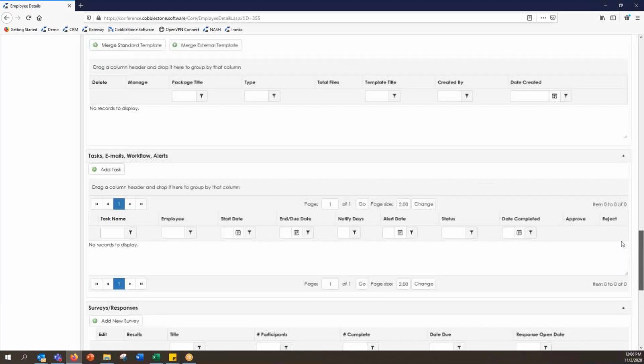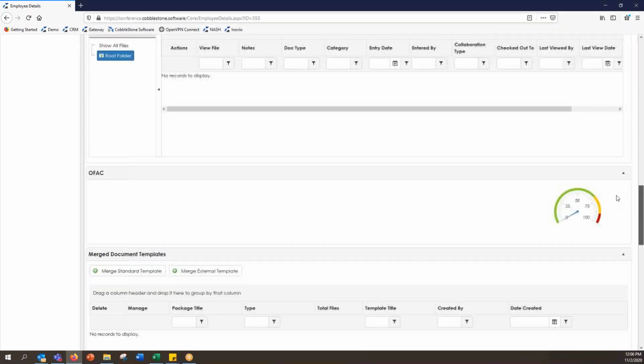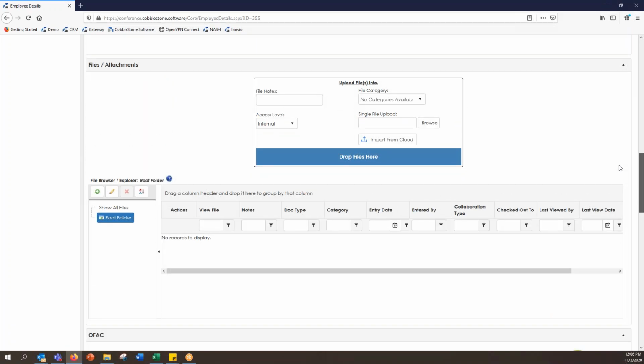Alrighty. Just the last thing I'll point out is the files and attachments section for the employees. You can upload and store any relevant files, attachments, and documentation about your employees right in the files and attachments section. This looks, feels, and functions the same really across the board. So everything that I had just shown for contracts will also apply to the employee records and their files and attachments.